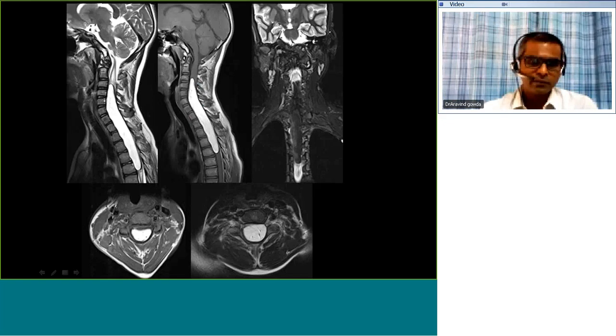Here, the spinal cord, as you are seeing, is quite compressed, and usually the neural tube will not be formed at this level. The neural folds will be widely placed, and there won't be proper formation of the spinal cord at this level. And this is the intradural lipoma.